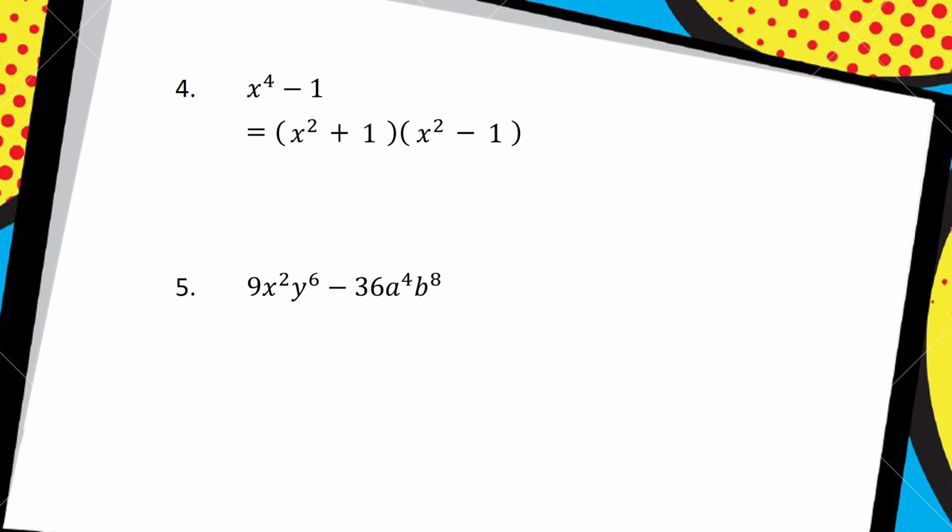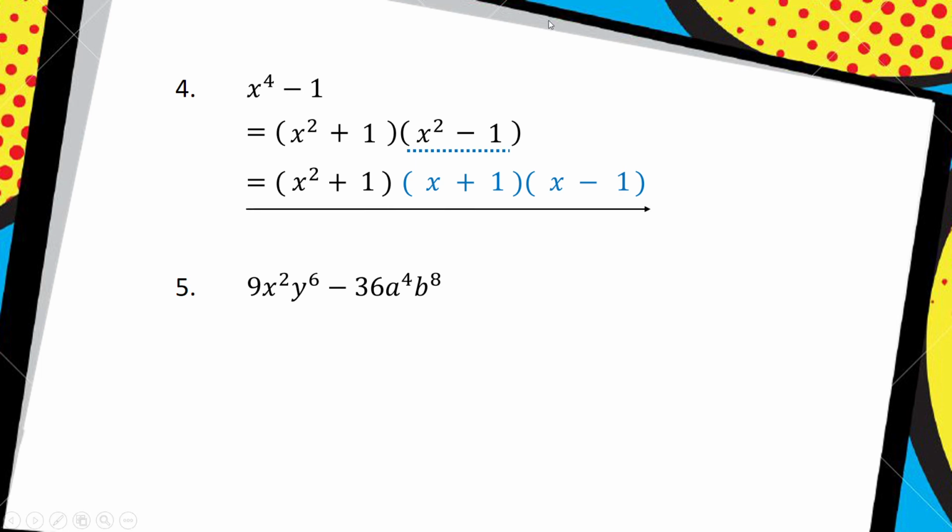Right, the only trick with this one is that you've got difference of two squares again, right? So if you have a look at that second bracket, again, I've got 2 perfect squares and I've got a negative, so I can redo difference of two squares. So the first bracket I'm just going to bring down again. The second bracket I'm going to factorize again. Okay, so I'm going to open up my 2 brackets. The one is going to be positive, the one is going to be negative. Then I'm going to square root. Square root of x squared is x, and square root of 1 is 1. And now I'm finished. Okay, so if you didn't refactorize that second term, you would have lost 1 mark. So you would have got 1 mark for your first step, 1 mark for your second step.